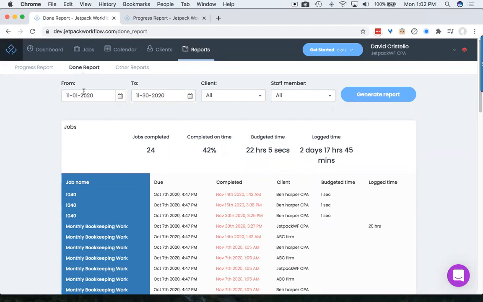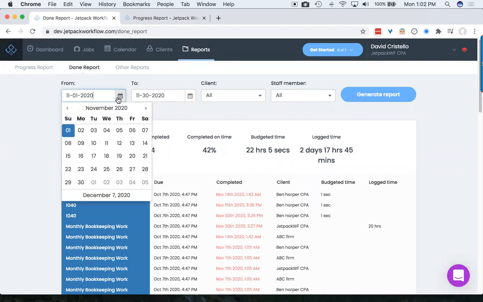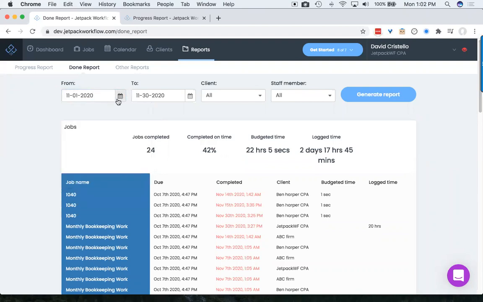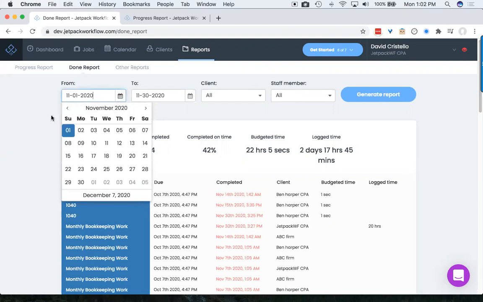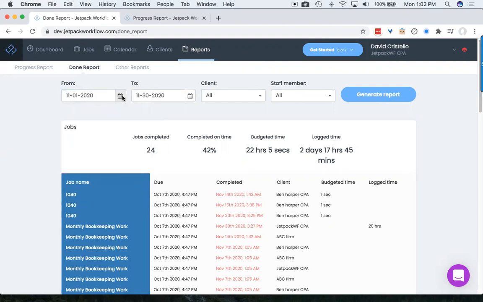So the first thing you're going to see here is you can pull any period within a 3-month radius from our bar up here. So if I wanted to pull all of Q4, I could do so. If I wanted to pull just the month of November, like I've done right here, I can do so as well. If I want to zoom into a week, if I want to pull 6 weeks, 8 weeks, whatever it may be, if I want to look at Q1 from this year, I can do that. Again, any 3-month period in your firm that you want to take a snapshot of, you can do that within this time range up here. You can also filter by your clients and your team inside of your firm.